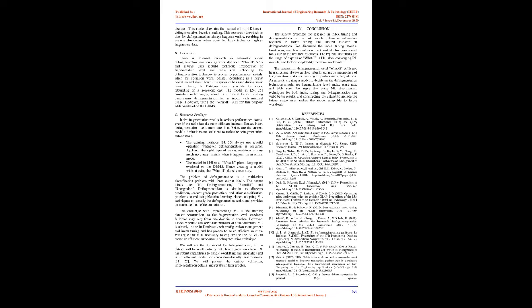The autonomous reindexing model proposed in [25] uses heuristics to identify the indexes that need defragmentation. The authors considered fragmentation level, index scan count, and index size to make a defragmentation decision. This model alleviates the manual effort of DBAs in defragmentation decision-making. This research's drawback is that the defragmentation always happens online, resulting in system slowdown when done for large tables or highly fragmented data.